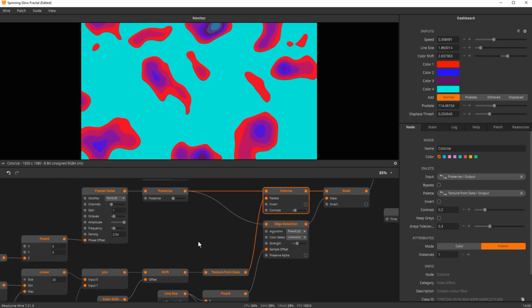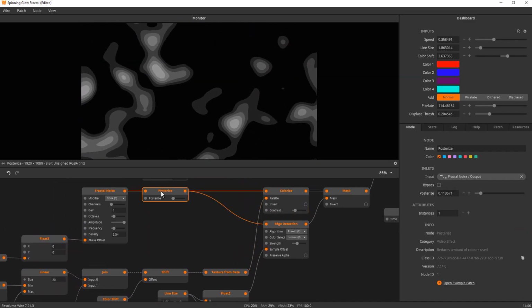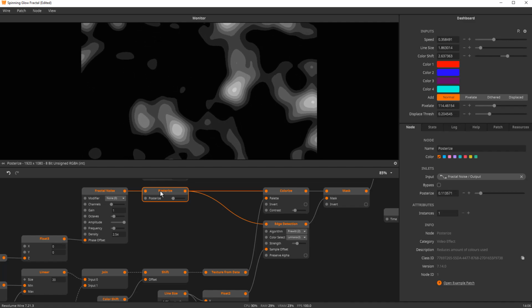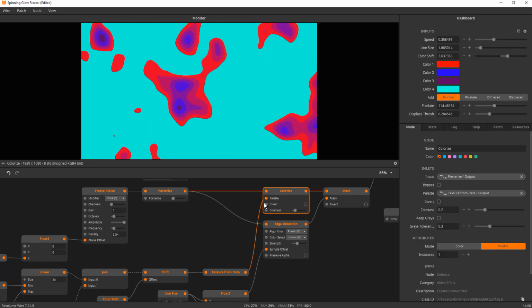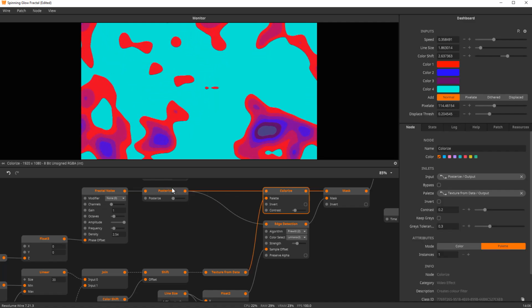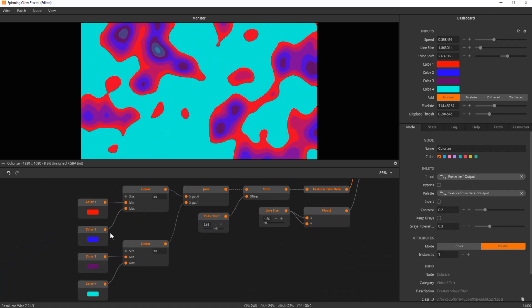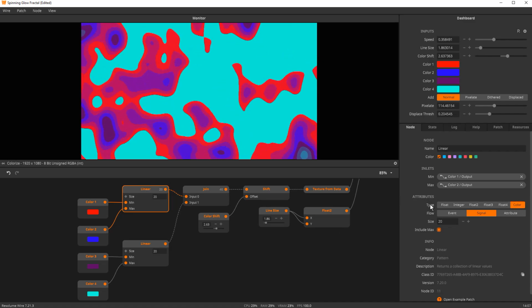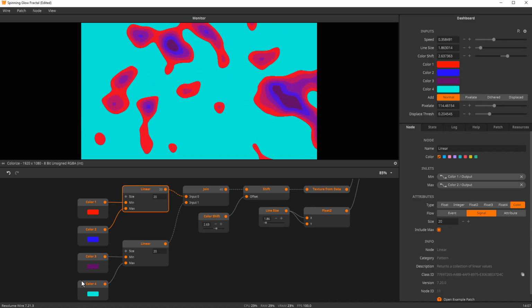My colorize is a little bit different. So I've posterized this space. We're going to go back to here just for a second, because I think this will help explain what it is that I'm doing. I've posterized this space, right? And then I've colorized that posterize. So now each space has its own color value. I've added 2 linears that have the color type selected, and I've added in color values.